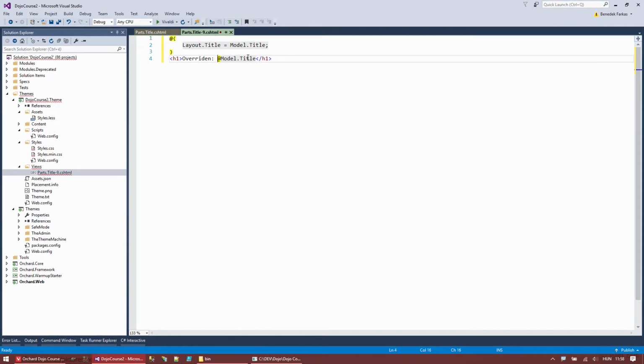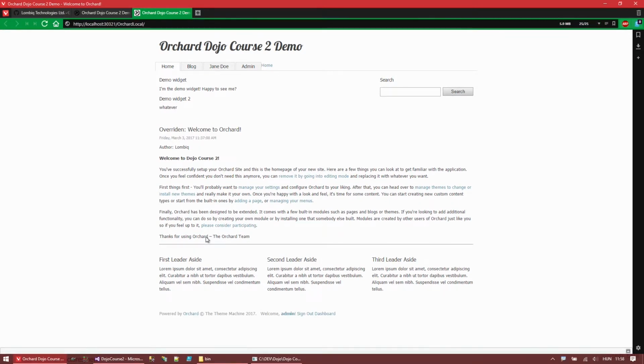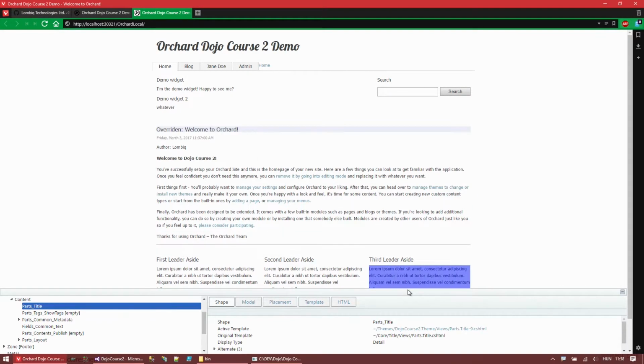Okay, let's refresh and let's see whether this still works. It indeed works. Let's also open shape tracing and see what actually changed here.